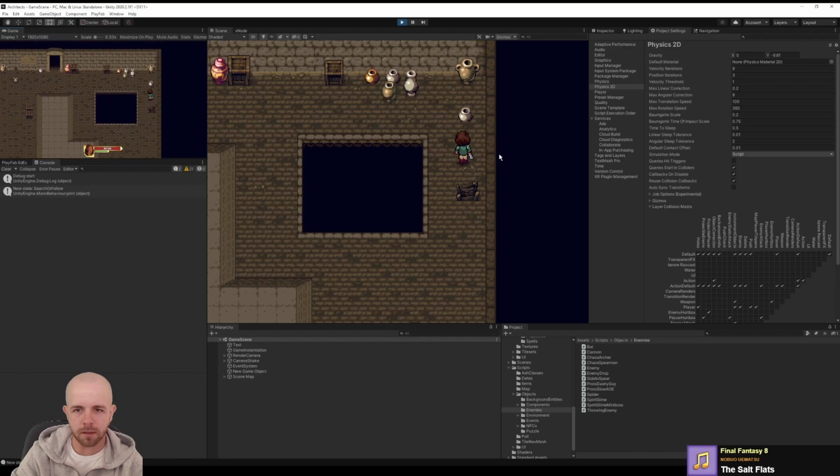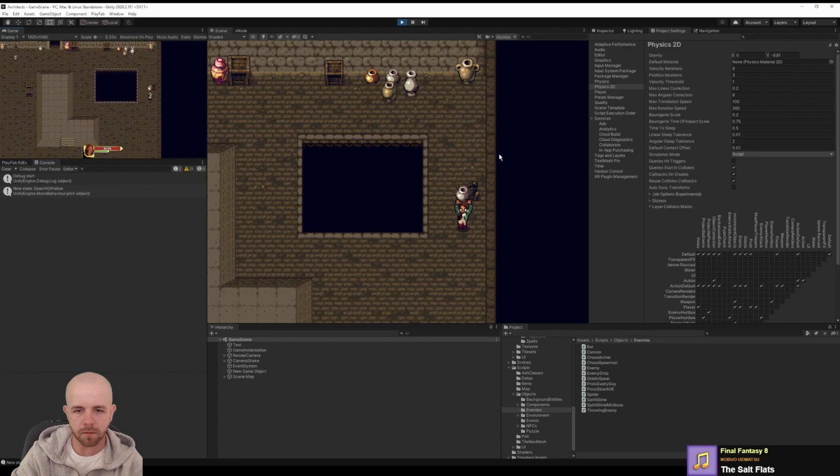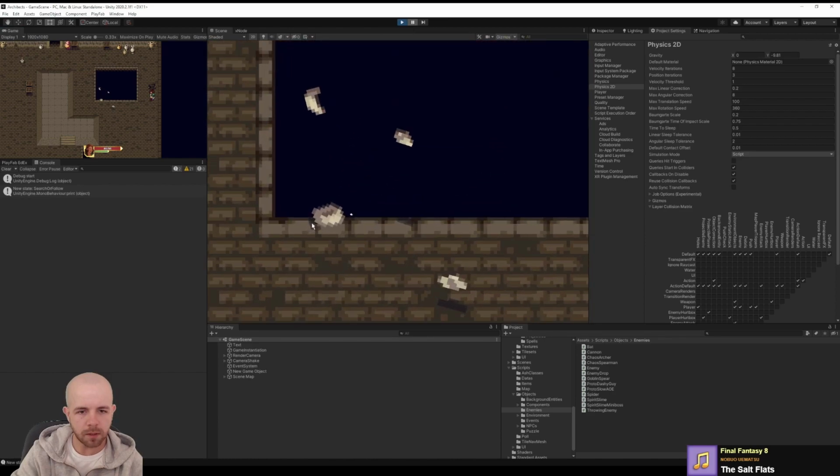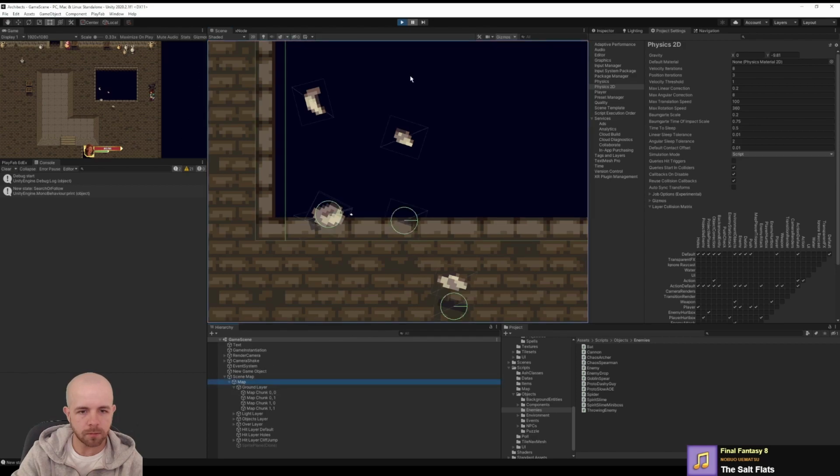Well, see, like that one shouldn't have fallen like that, and there's also a shadow problem. This shouldn't fall. Actually, it should.